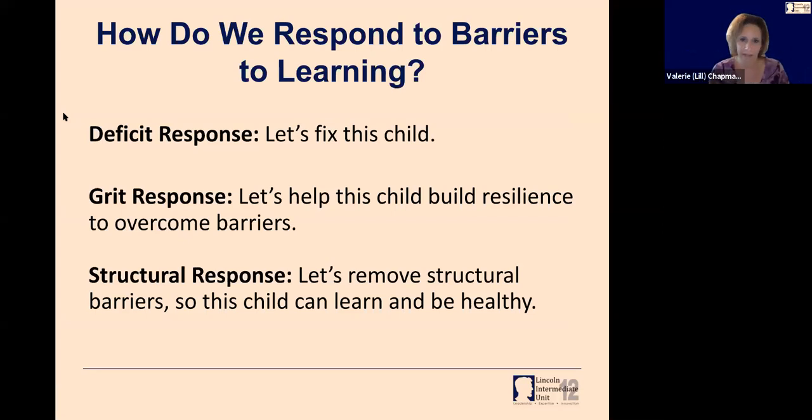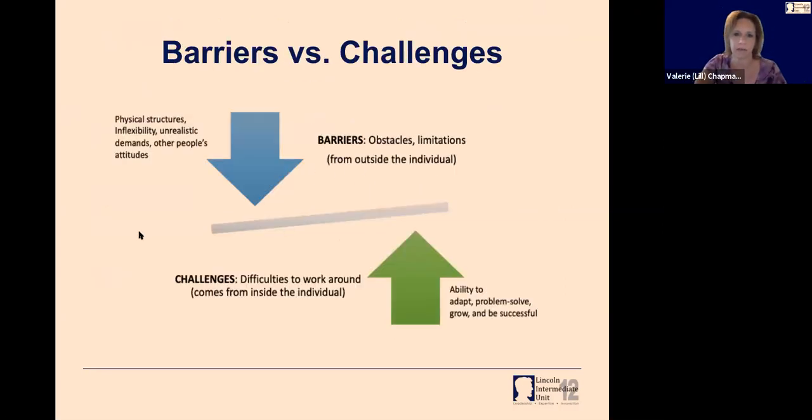The grit response is another one that helps build children, building that resilience. Okay, building them up: you can do this, come on, encouraging them. But let's take the child out of the equation. UDL looks at a structural response. Before those kids even walk in the door, what can you do to have your students be engaged in the information and learn it? So again, UDL is looking at a structural response to respond to those barriers. And again, it's not that any of these are wrong, it's just what UDL is about.